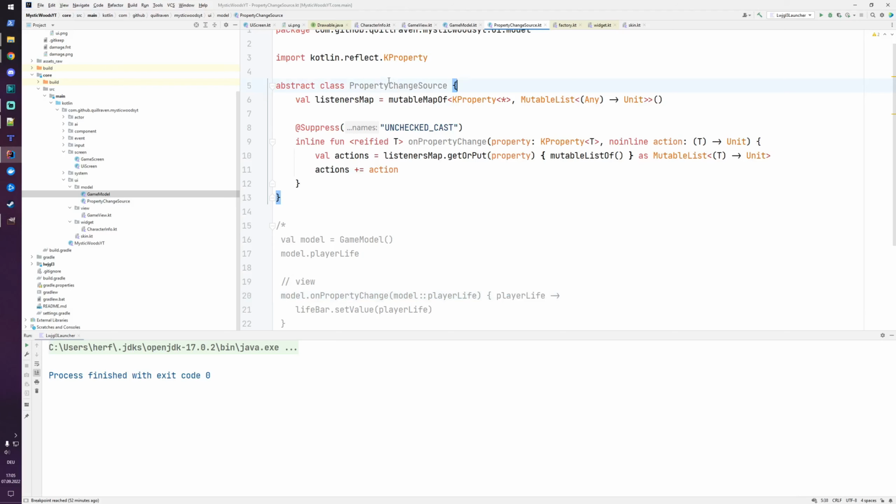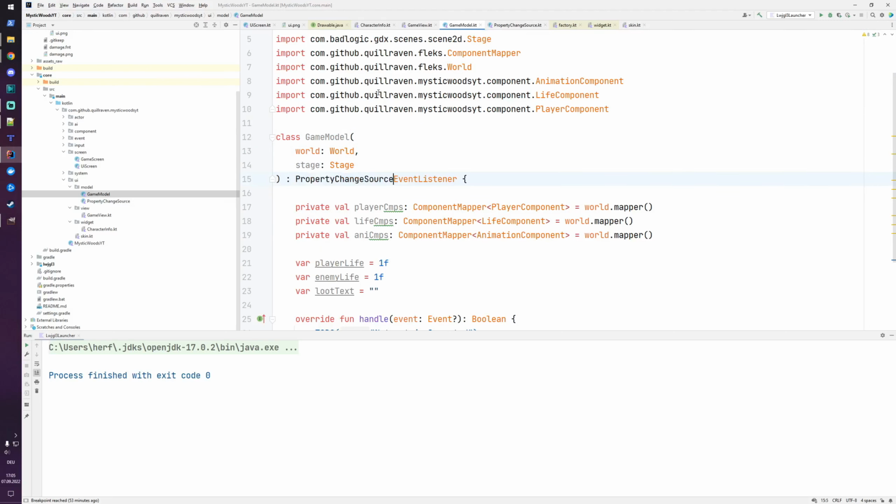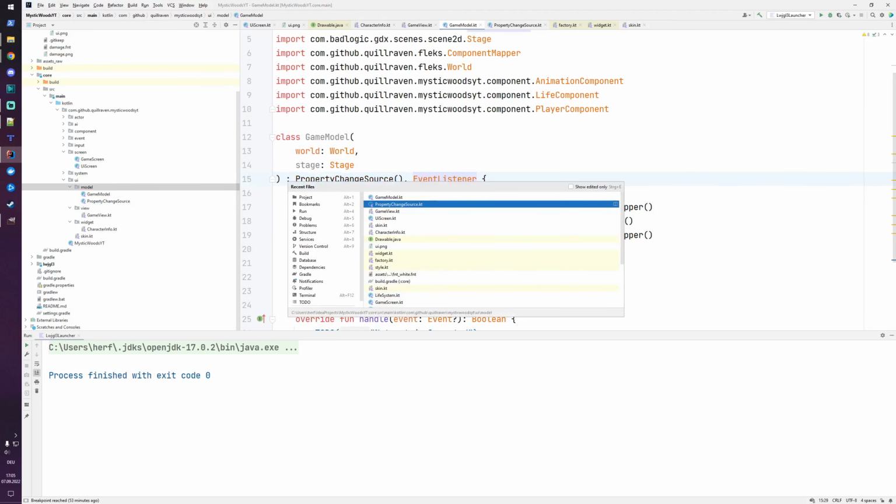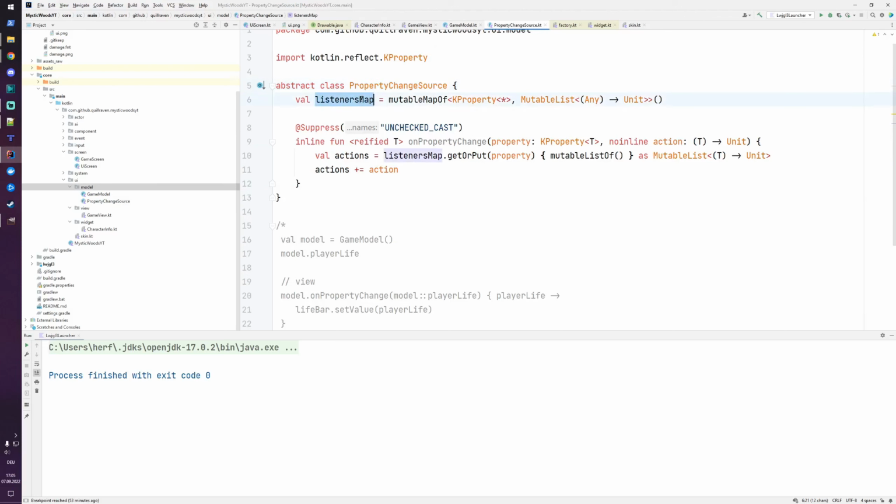One thing that is not so nice: when our model, let's go back to our model quickly, now needs to implement a property change source. And of course, now everyone that has access to the model also has access to this listener map. We don't want that. So normally you would make it private, but that does not work, because this is an inline function. And as mentioned, that piece of code is actually copied to the area where we call this on property change. And since this would be a private property, the function, class or area wherever we would call this code cannot access this property because it's private. That will not work. So this is the problem of this inline.